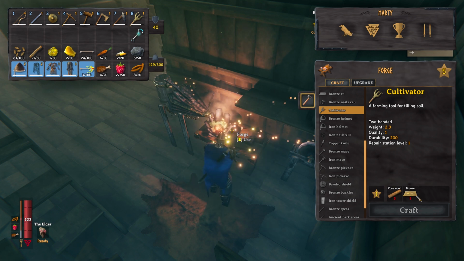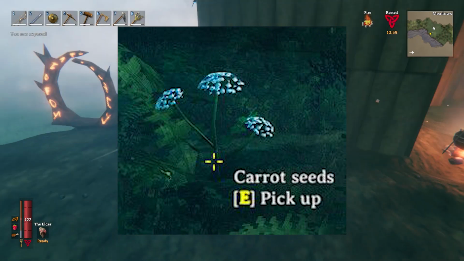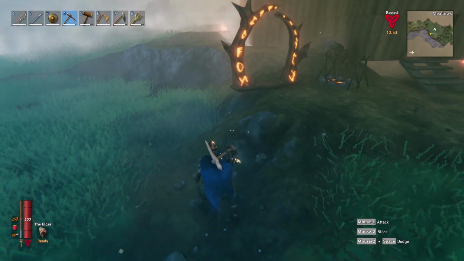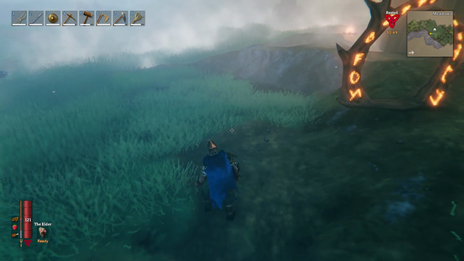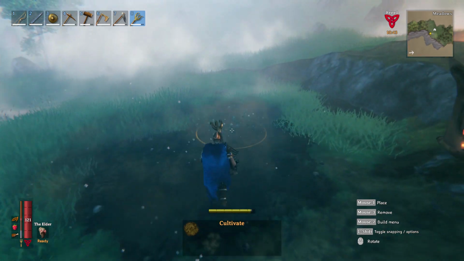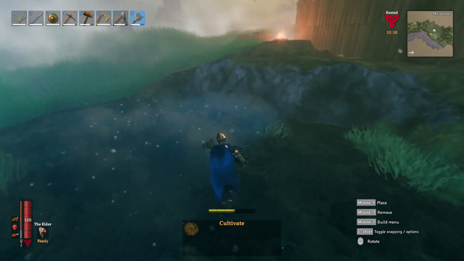Now, if you run around the Black Forest, you'll find these little white plants on the ground. They're the carrot seeds, so pick these up. You might have also run into turnip seeds or some other variation. I just use carrots in my game. That's pretty much the only thing I need. So once you've got some, or whatever seed you have, go outside, find a piece of level ground, or level it with the hoe until you're happy with it. Get the cultivator out and turn the soil. And then right click, select the seeds you want, and just start planting.